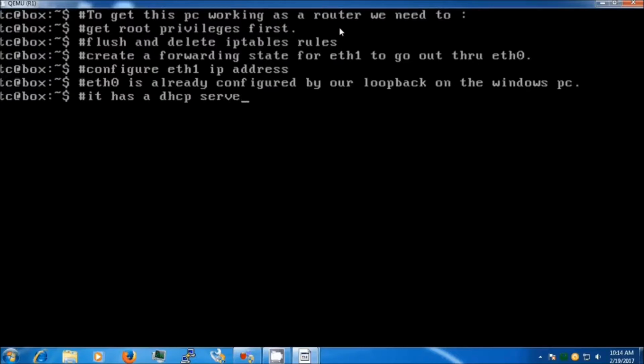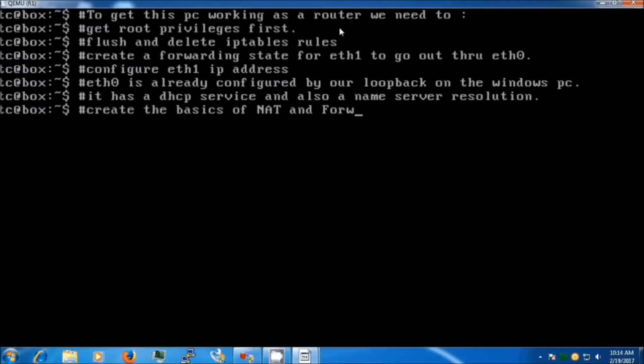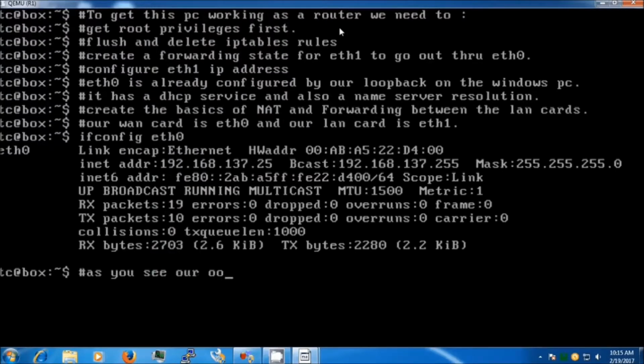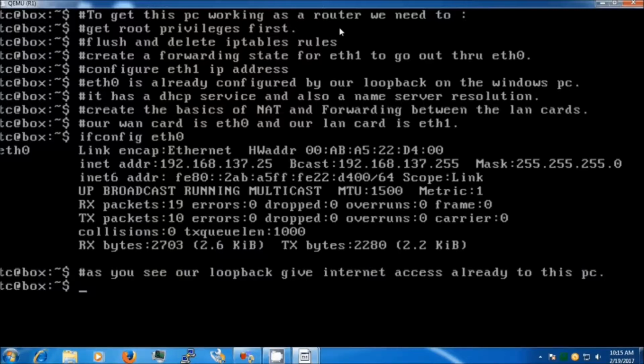So let's see how this is working. Let's check it out. As you see, we have the 192.168.137.25 IP address given by the loopback address with the CIDR 24 network.